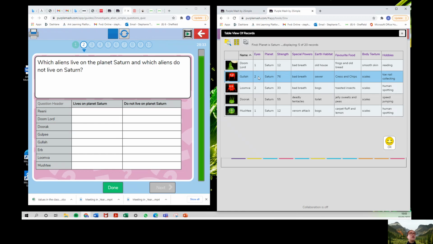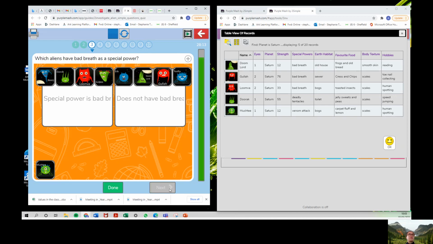So we know that Lord Doom lives on planet Saturn. We know that Gula lives on planet Saturn, Lumva, Durak, and Mashti. And therefore, all of these other aliens do not live on planet Saturn. Let's see whether we got that right. All correct.